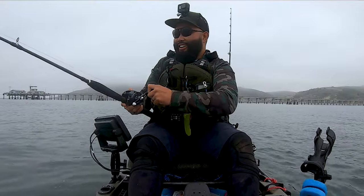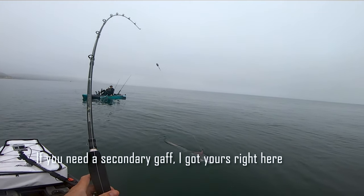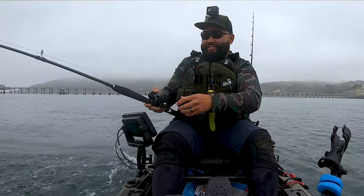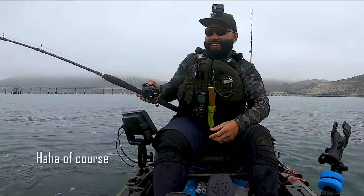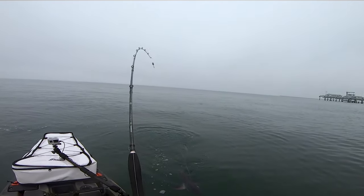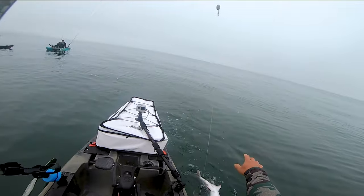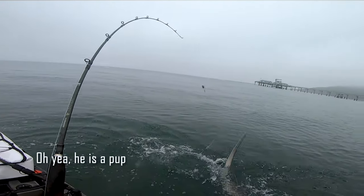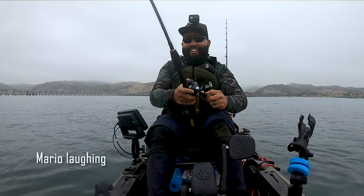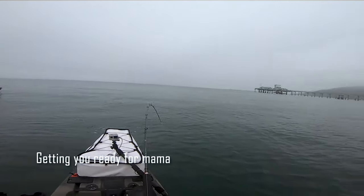Crazy. You ever caught a thresher? No, first thresher ever. On a kayak too. You need a secondary gaff. I got yours right here. I'm not gonna gaff him. I'm gonna let him go, after maybe another run. I don't know if I should even boat him. If it seems super tired, I can get a picture of it. If this is a pup, man, can't wait to get into those 8 and 10 footers. Getting you ready for mama.